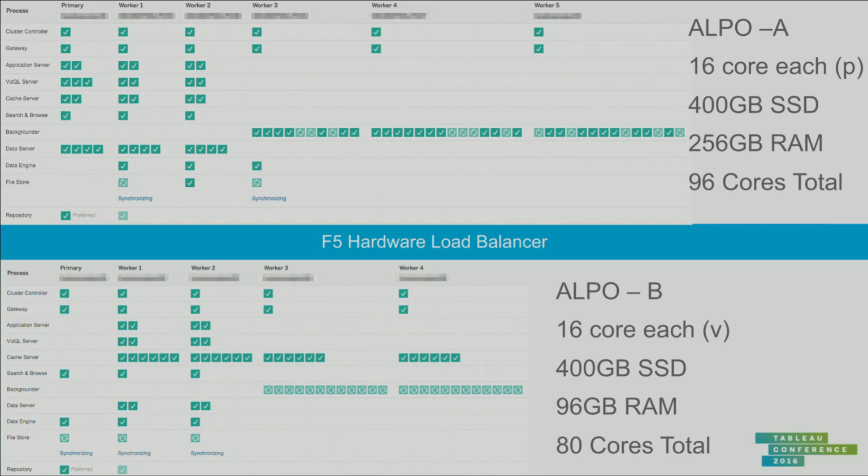Right? We upgrade probably once a week. And so what happens is we will go into the F5 load balancer and change the resource pool from Alpo A to Alpo B. Everyone then, when they type in Alpo, goes to Alpo B. The data is up to date because those extracts are running. We upgrade Alpo A and then we come back. All right, so I don't have any service interruption during that upgrade. And that's incredibly important to the business. The reason it's smaller is our maintenance windows are off peak load.